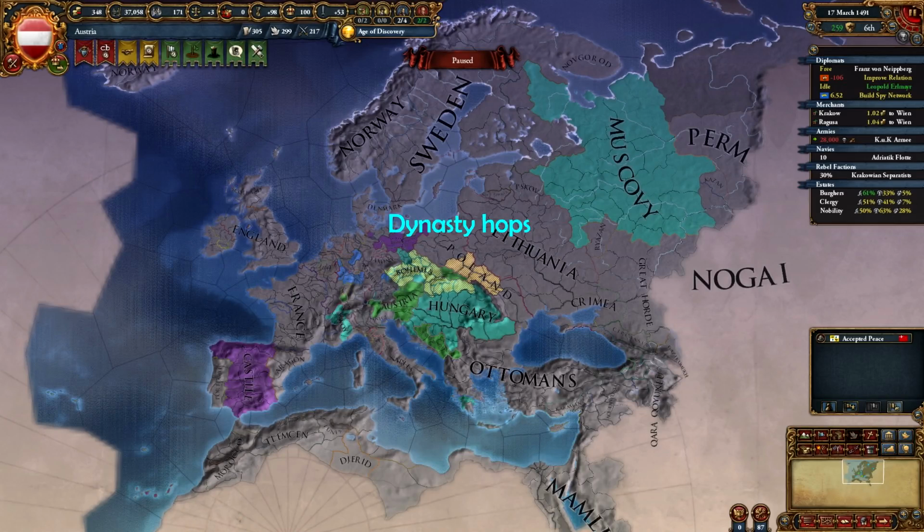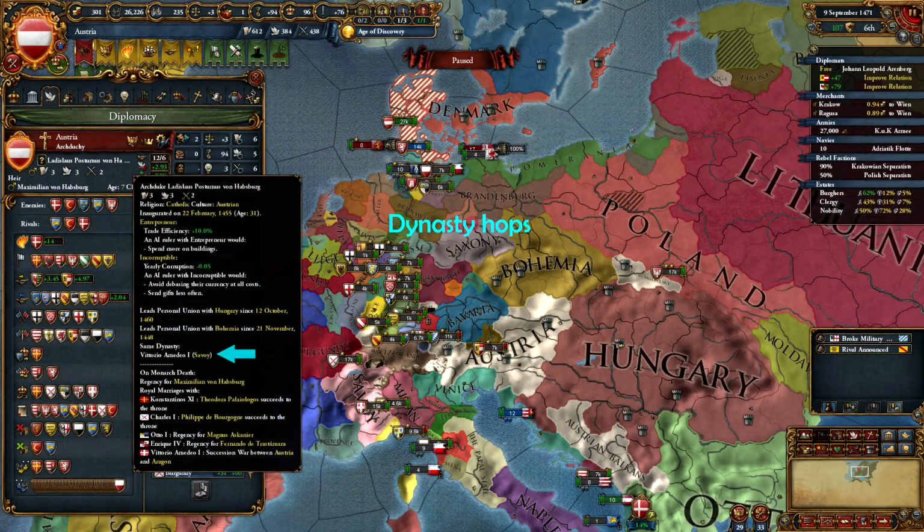You can get your dynasty on another country without royal marriage if they have a royal marriage partner who has your dynasty. See how the dynasty spreads without you doing anything? You can see who has the same dynasty as you from the tooltip as well. Like I said before, this tooltip and the disputed succession alert are your best friends in PU game. Keep checking the disputed succession alert every couple of months and your diplomacy tooltip frequently as well.